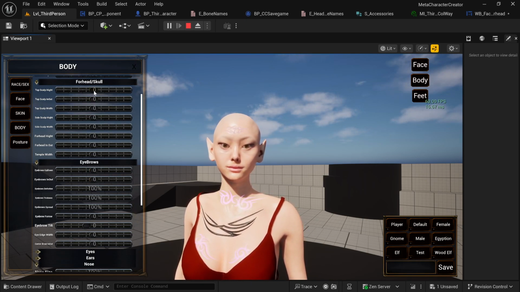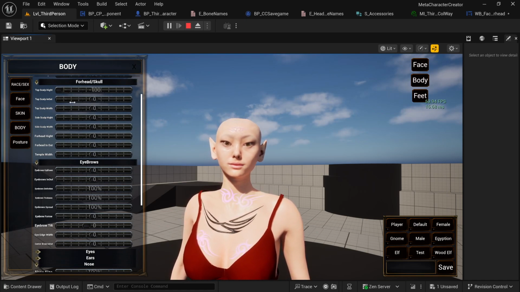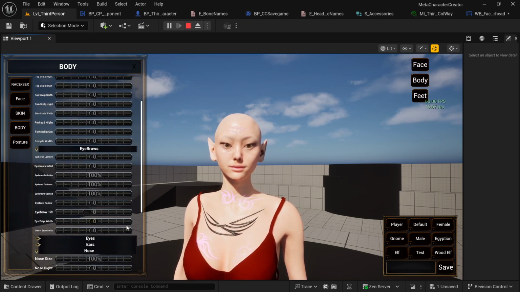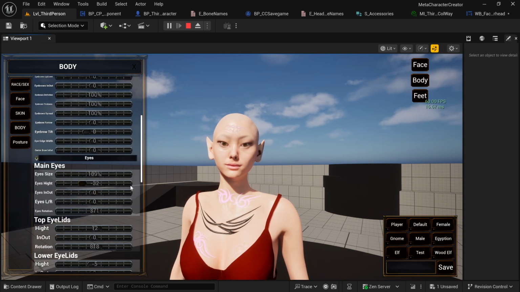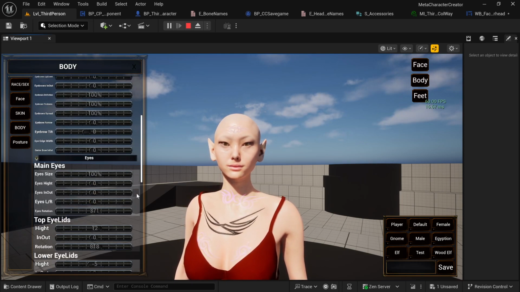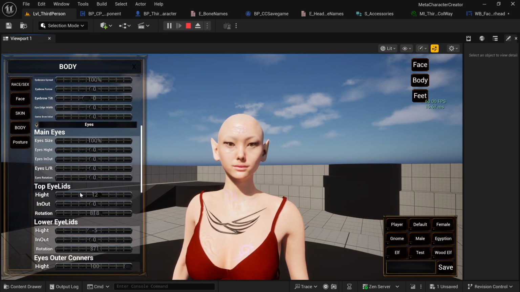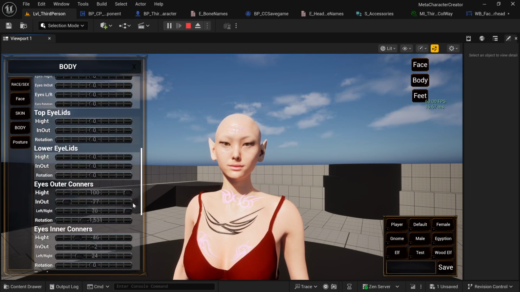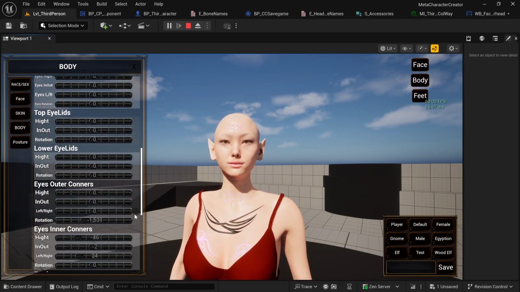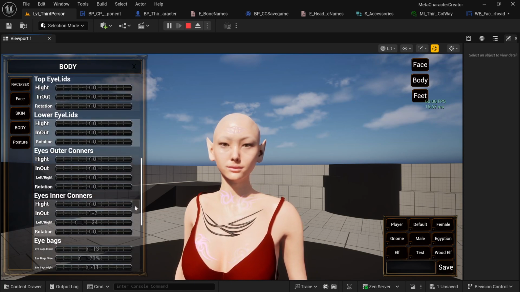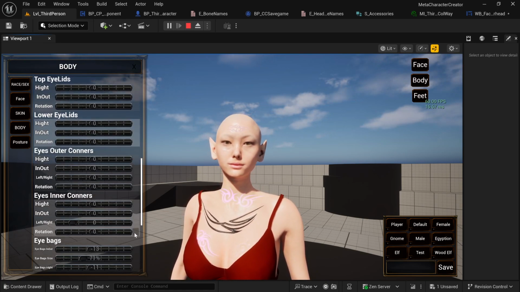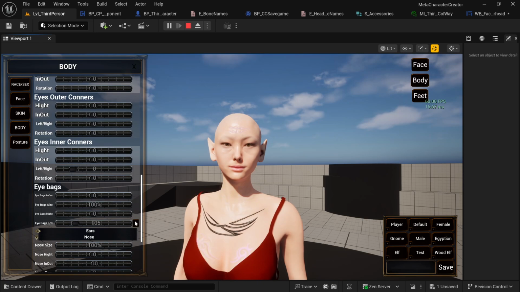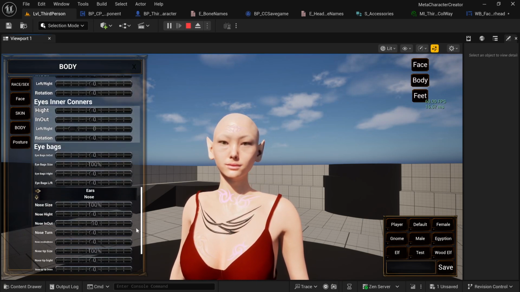So let's see where we're talking about, forehead skull. I think it was forehead skulls right there. We're going to go down and set these all to default. And you can see the difference that we made to this character by changing all these things. Just carefully watch as we change these things back to default. Look how dramatically she changes. So you can make yourself a really good, wild looking different character here.